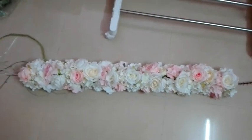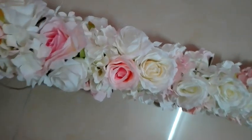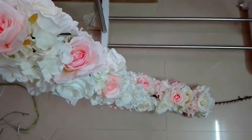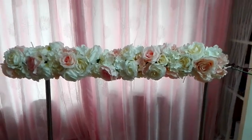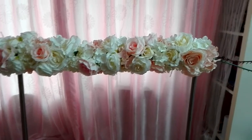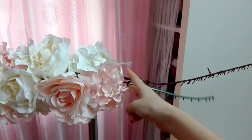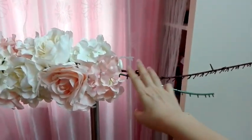Very simple, just tie this flower wire on the top and it will be okay. Yes, this flower wire again. I use it in many of my tutorials. If you want to know how to make the flower wire, please check my old video. Let me tie on the flower wire. Okay, let's check it. After tying on the flower wire, after finishing, we can cut this off. But since I just make the sample and I want to use this wire for my other project, I will keep it. Actually, you can cut it off.